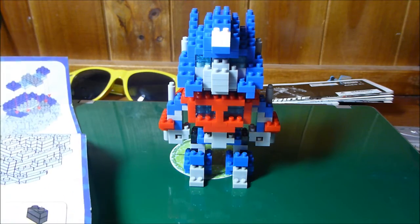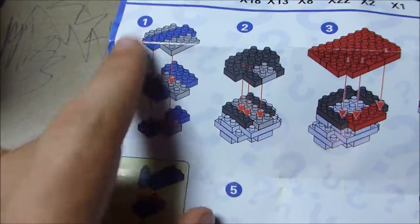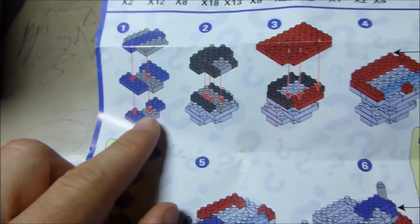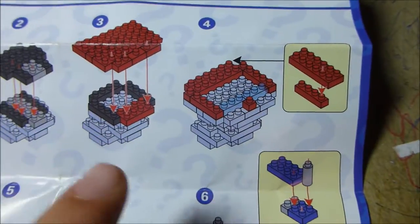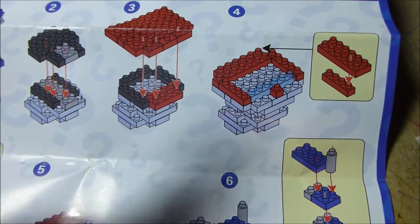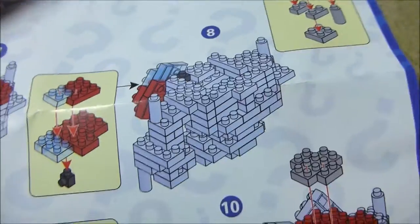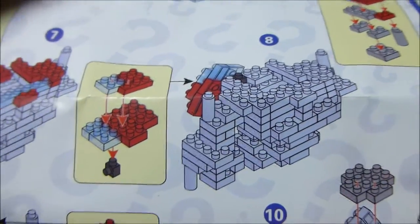And so, before I show you him in detail, I'll show you an example of how the instructions are a little bit confusing. Because, for example, here, you have this assembly, but obviously you can't assemble this until you've assembled this, until you've assembled this. So what you end up doing is kind of building backwards in each step, which can be a little bit confusing, especially when, as you can see here, the parts that were built in the previous step automatically go white, which is really confusing when you have something like this, or something like this, where there are so many pieces on so many different levels. Having them all white makes it really difficult to distinguish where you actually need to put each individual part. And so that can make it really, really tricky.